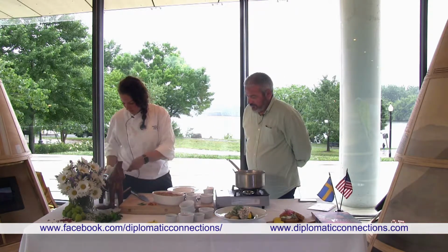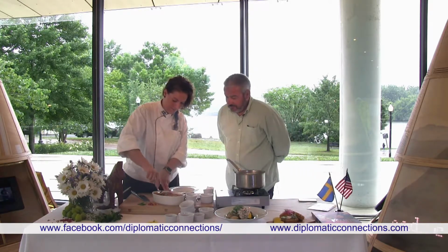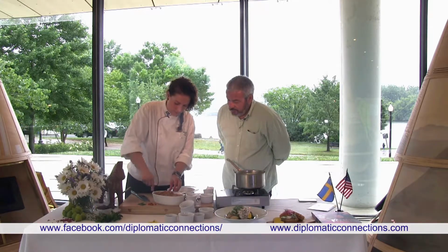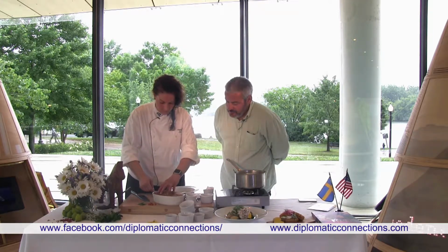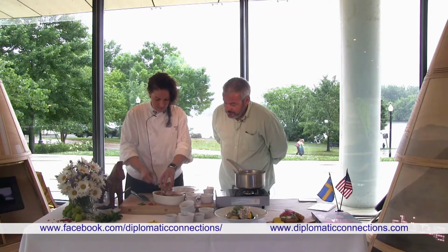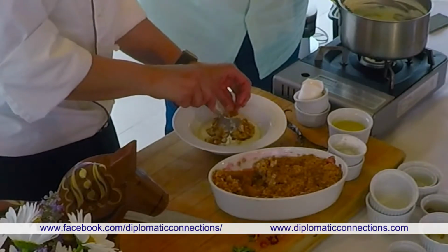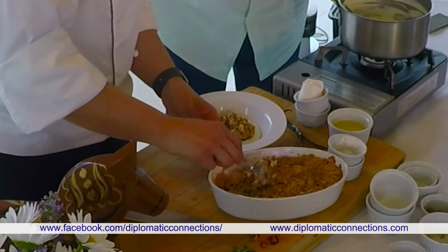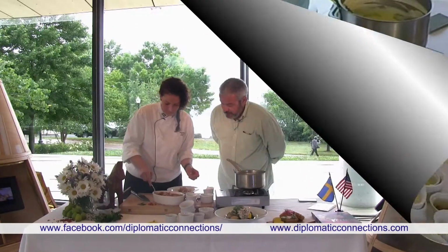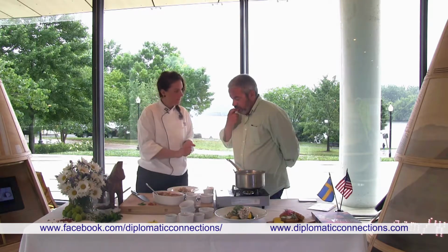We got that. Put a little cream on my spoon. We're just going to go ahead and take a nice little, let's cool down a little bit. You can serve this also warm if you want to. It's up to yourself how you want to do it. Look at that. Yeah, it's beautiful. So simple, but yet so tasty. It looks like you don't want to touch it.